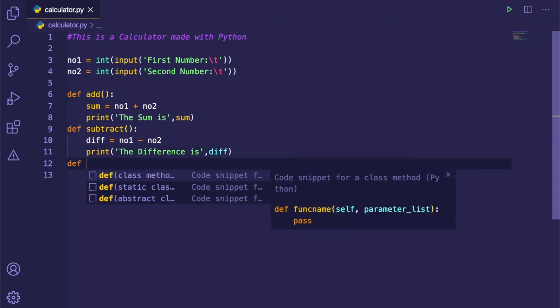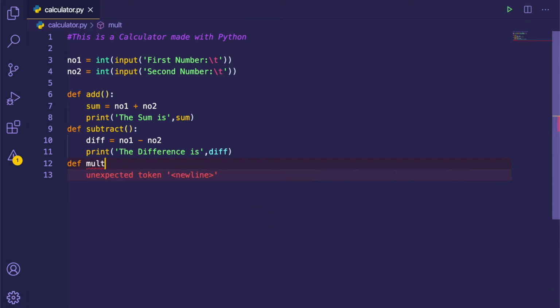And here another one which is going to be called multiply.